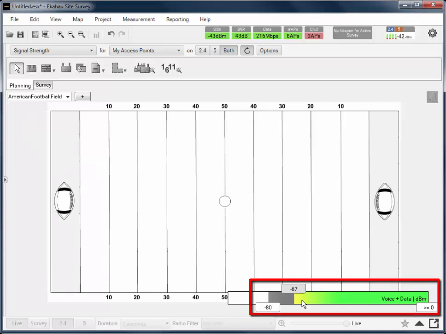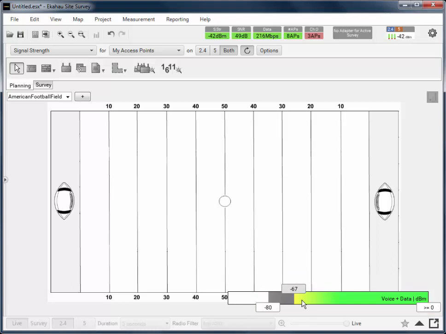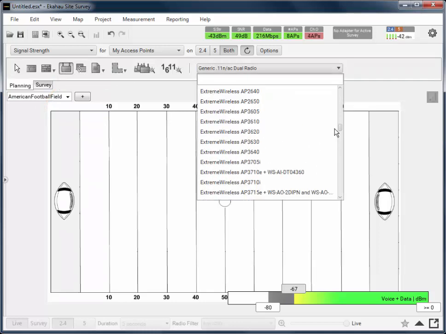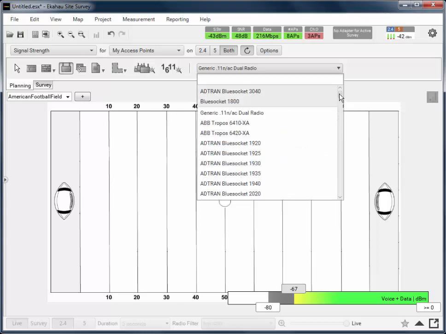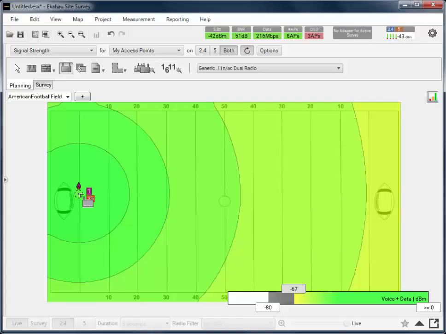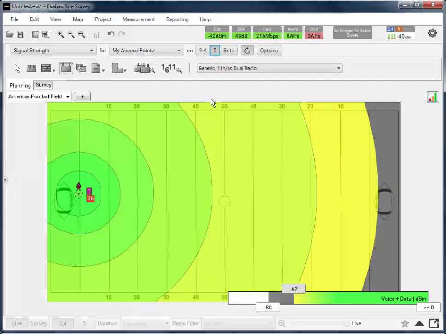We have the visualization legend set to display -67 dBm or better, and we'll leave the cutout value at -80 dBm. We want to simulate an access point, and you can see Ekahau lets you model a number of APs from different vendors. Let's use a generic Omni 802.11ac AP, and we'll place it at one of the end zones. You can see that this AP provides -67 dBm coverage or better in free space. We're looking at 2.4 GHz coverage. Let's choose 5 GHz coverage only, and you can see it covers all the way to the end zone.